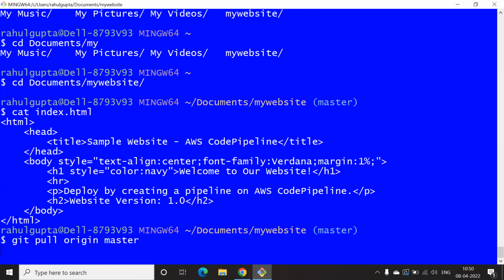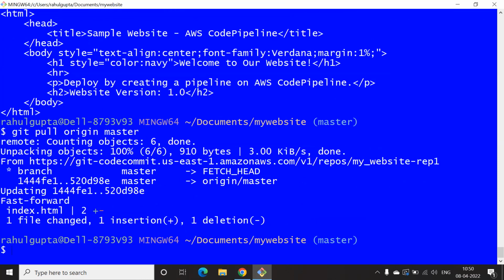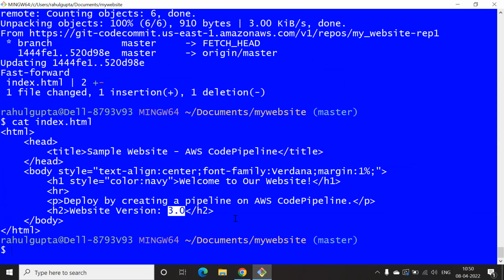Yeah. Okay, now verify the index.html. So notice it says one file changed. Yeah. Cool. If at all we make any changes there, this is how we can sync up the local changes.